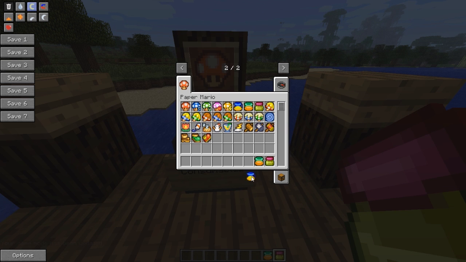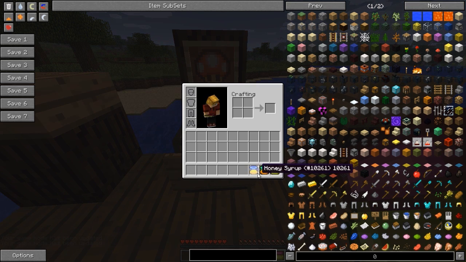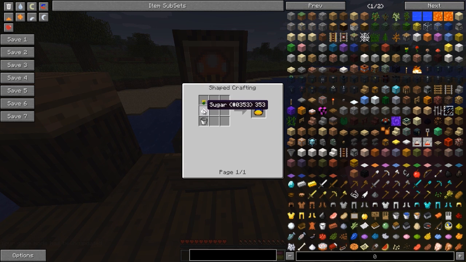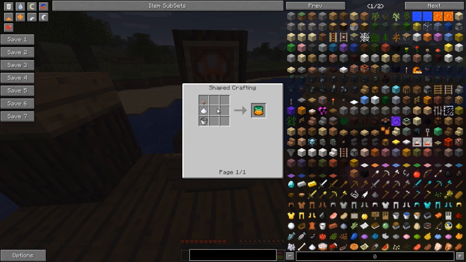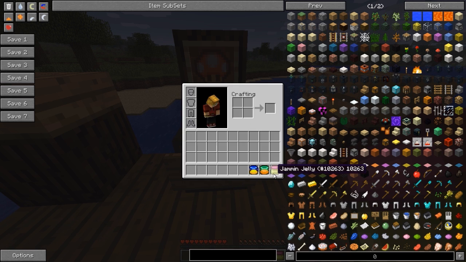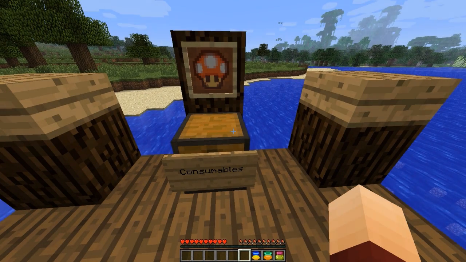And then going back down to the honey syrup and the maple syrup, to craft these, it's just a flour, sugar, and a bucket. And then the maple syrup is a mushroom, sugar, and a bucket. So pretty much, you might as well go find that slime, because that's worth it. It's pretty much like a good mushroom stew, I believe. If it is 5, it could be 10 though, so I'm not too sure.